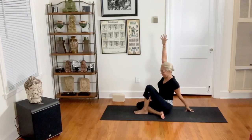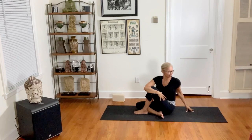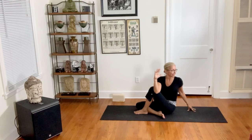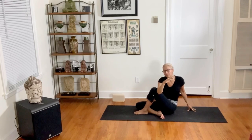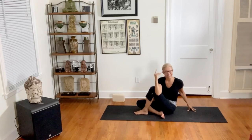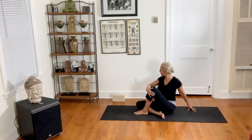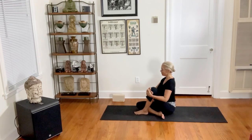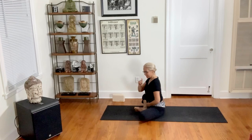Left hand behind, inhale right arm up, exhale right shoulder outside — or you could cue to wrap it. Add this isometric: reach out through your right knee and drag your left foot backwards isometrically to see if that helps you twist more deeply. Chin is parallel to the ground — common misalignments are chin down, chin up, or just hanging. Allow people to stay really active. Inhale, look forward, lengthen; exhale, keep the length and release the twist. We come back to cobbler.